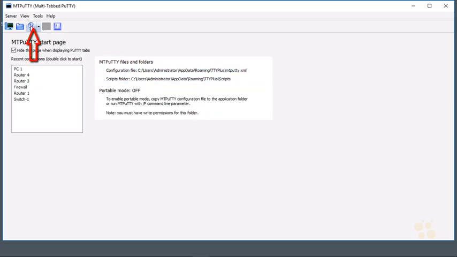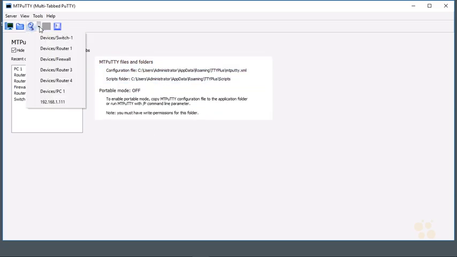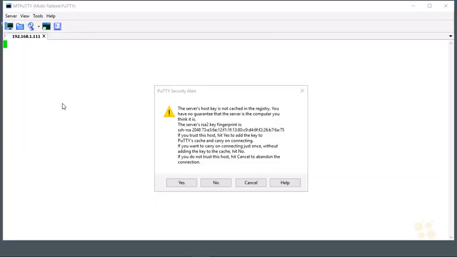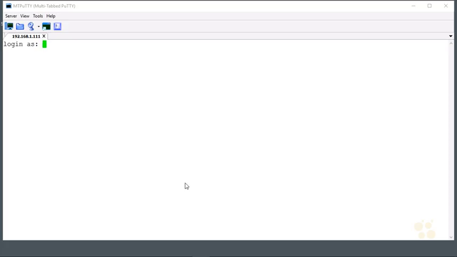And here with this little satellite dish icon, we'll go ahead and use the drop down, and we'll simply click on the 192.168.1.111, and that'll open up an SSH session over to Gateway 1. And because this is our initial connection, it wants us to verify the fingerprint, just to verify we're talking to the correct device. And if it is, we'll click on yes, which we'll do. And then we'll log on as Bob. So we'll type in Bob's username, and we'll put in Bob's password, and then press enter.